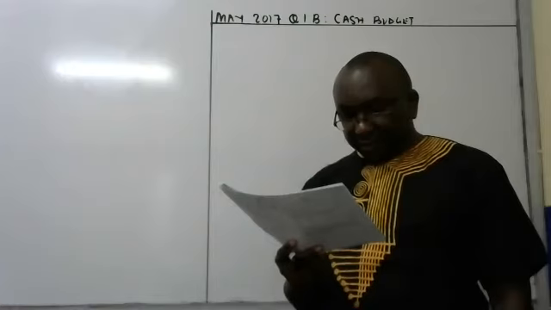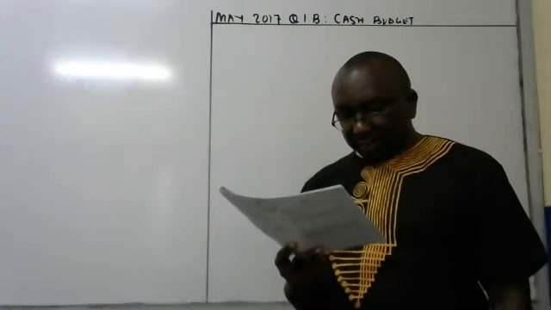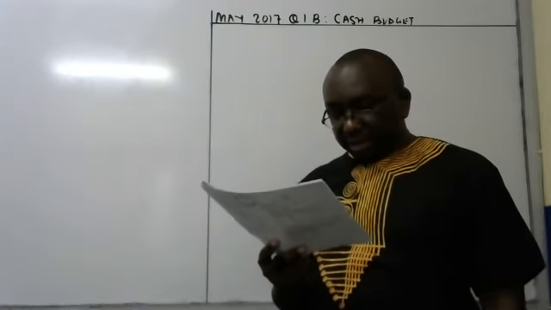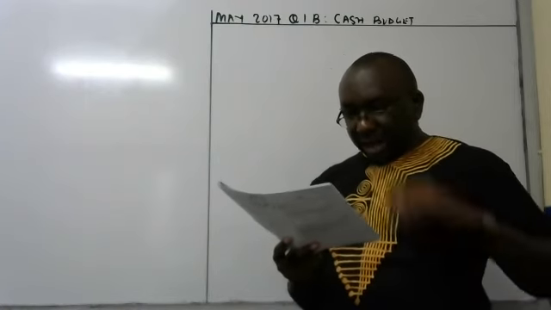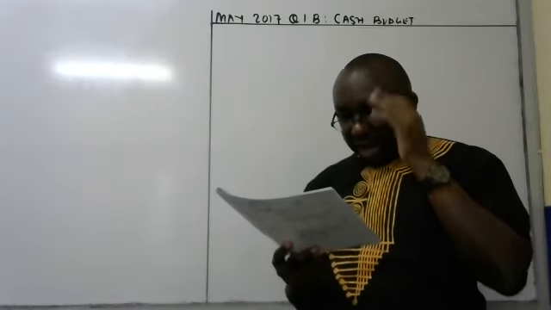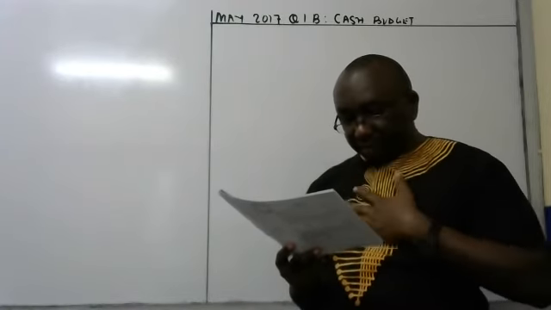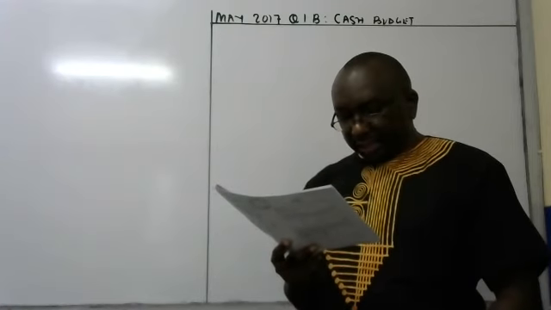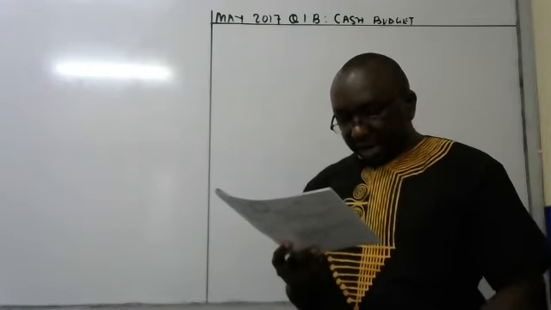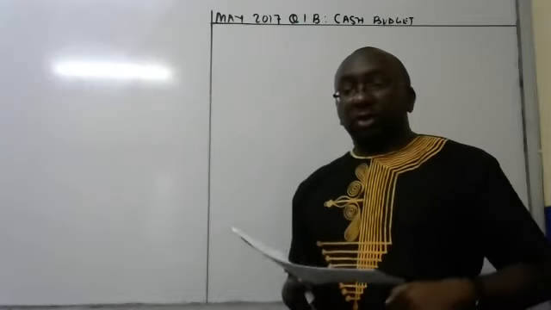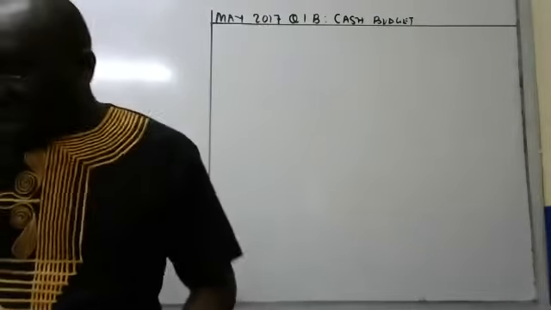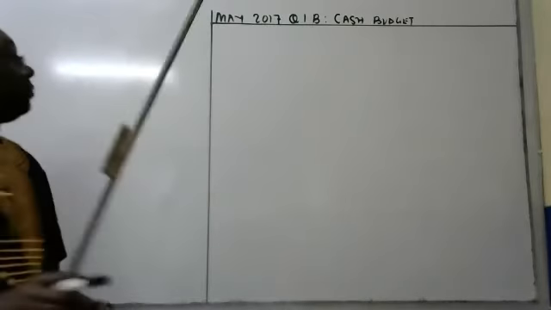50% of sales are on a cash basis. The balance is paid the following month. The opening cash balance for the month of July is estimated at 5 million. A machine bought in May is due for payment in July. So you are told to come up with a cash budget.